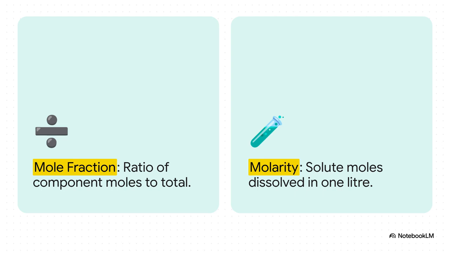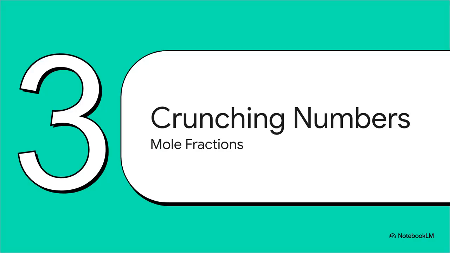Simple enough. But mole fraction, which uses a lowercase x, is a real game changer when we're calculating gas mixtures or relating concentration to physical properties like vapor pressure. It's simply the ratio of the number of moles of one specific component to the total number of moles of everything in the mixture. All right, Section 3, crunching the numbers with mole fractions.